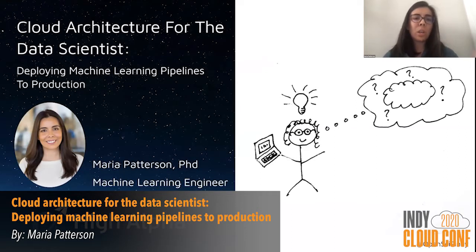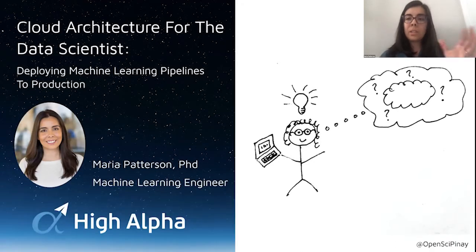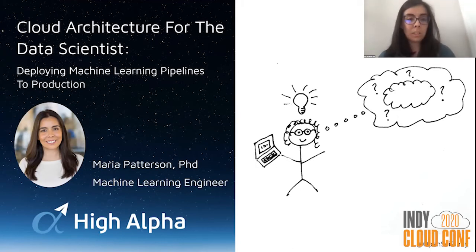So today I'm going to talk to you about cloud architecture for the data scientists. It's great that I'm going after Robert and Jordan because it was a really good introduction. And I don't have to go through some of the things that I was going to talk about. But my talk is going to be a little bit scrappier, I think, and kind of bootstrapping together an environment for a data scientist in such a way that data scientists, I think, can work better with software engineers. And this is just my opinion in general.